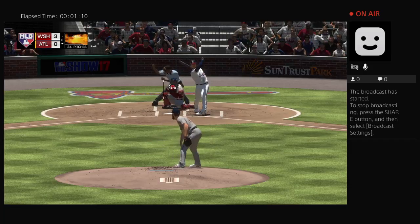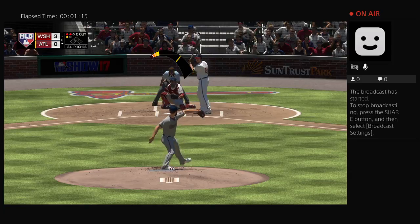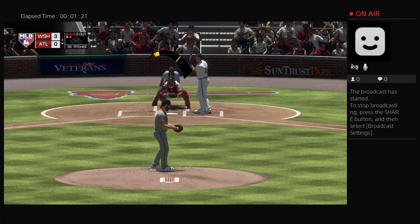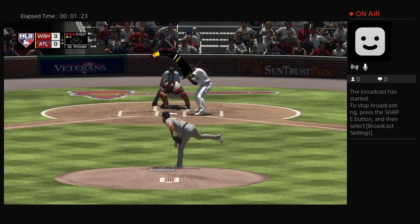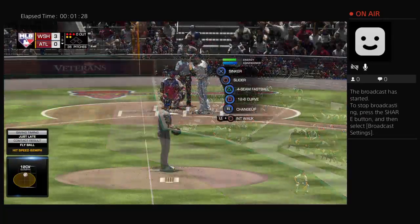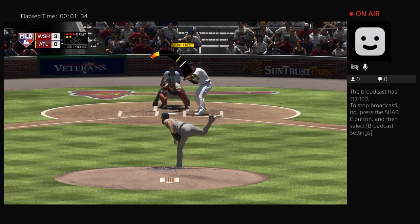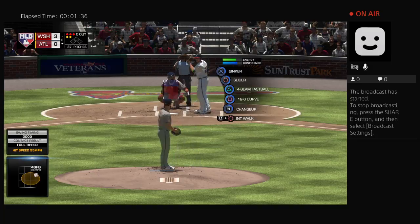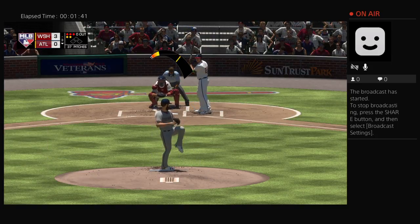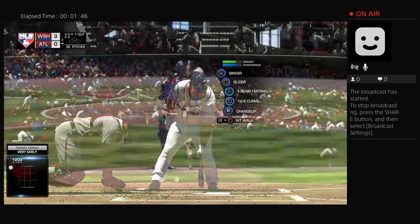I'm not sure it was intended to be that far up and in, but message sent — beware. That looked like a strike, but when you're staring at a big zero in the hit column, getting a call like that to go your way can feel like a big victory. He's fallen behind now 3-1. Now a swing and a fly ball, but no chance to run it down — it's a foul ball. Back-to-back breaking balls; he's able to foul that one off. Another foul ball, and he wasn't going to hit that one with an oar. The strikeout, and there's one gone.